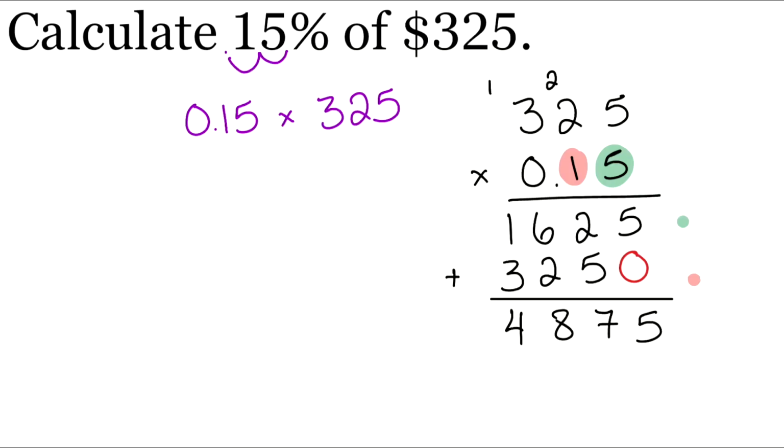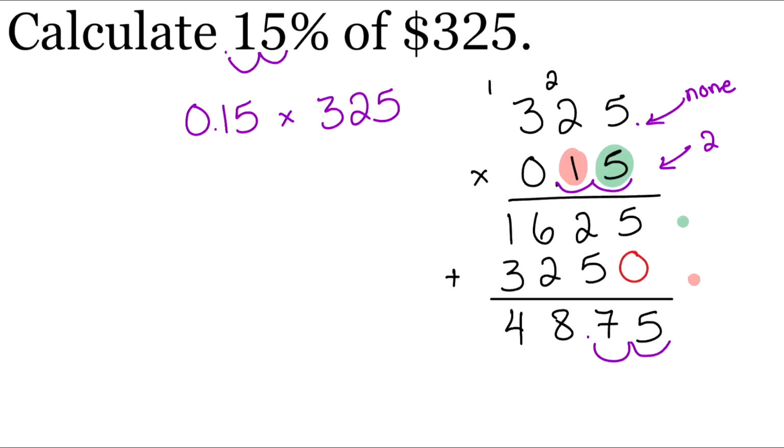What do we have to do at the end after we multiply with decimals? Exactly, we bring them back. And so with that, let's count. We have over here no decimals. We have none there. But over here, what do we have? 1, 2. So if we have none up top and 2 on the bottom, that is a total of 2. And so we'll bring back 2 decimal places. 1, 2, and there we are.